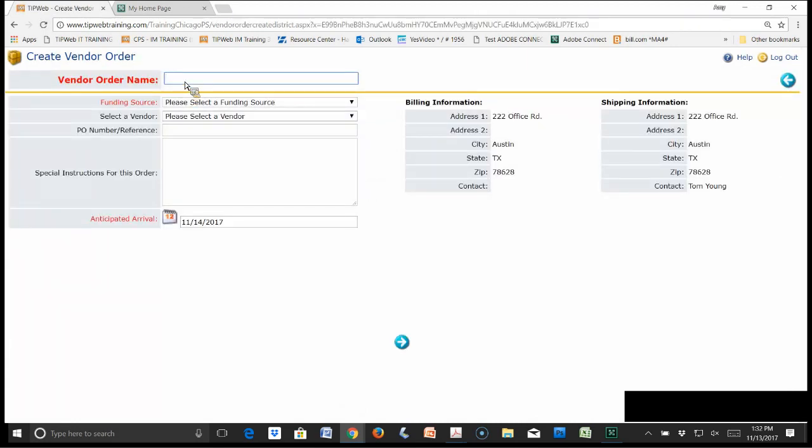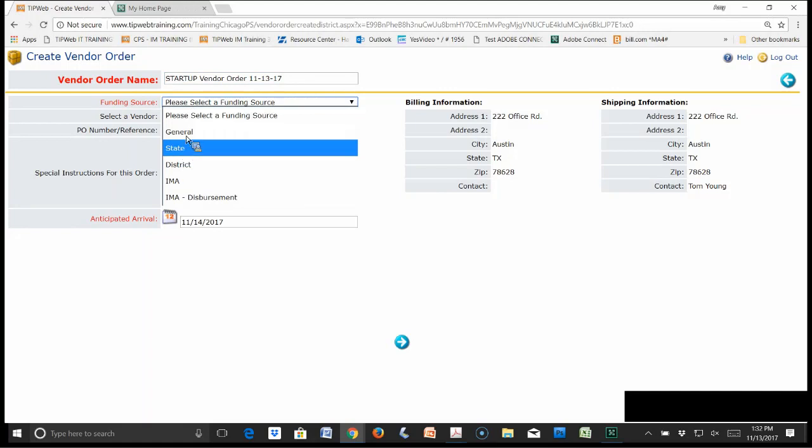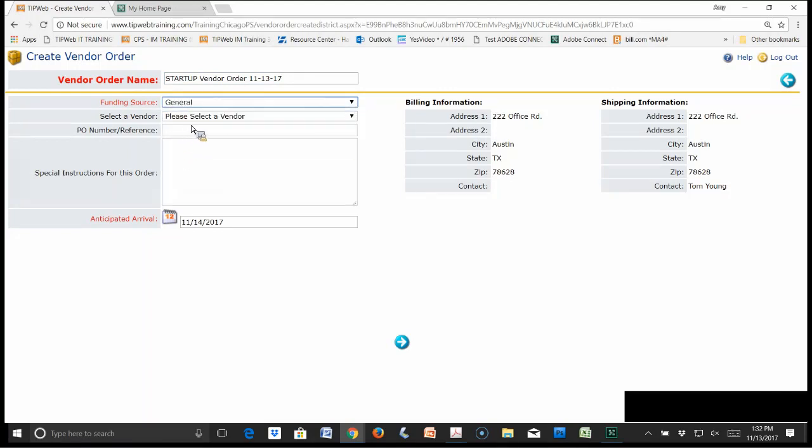This vendor order has a very specific purpose, and basically it's to get my beginning counts in the application. So I'm going to call it Startup Vendor Order, and I'll go ahead and put the date for today. And next I need to go ahead and choose a funding source. So I'll see what's available here, and I'm going to go ahead and just choose General.